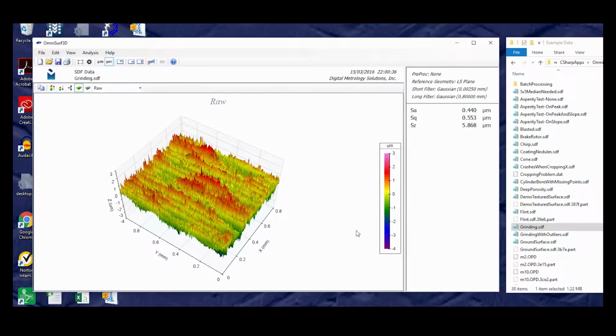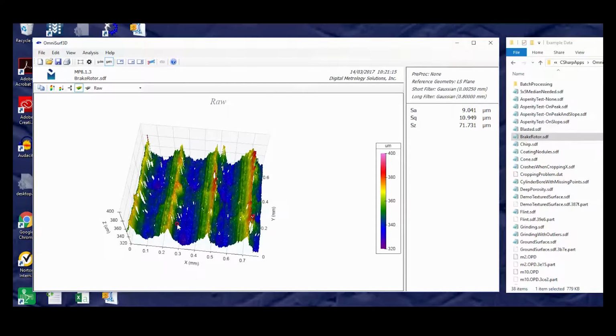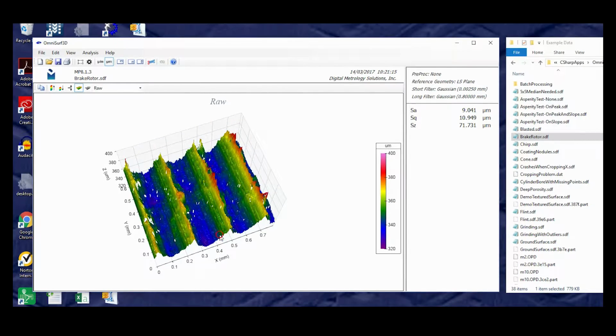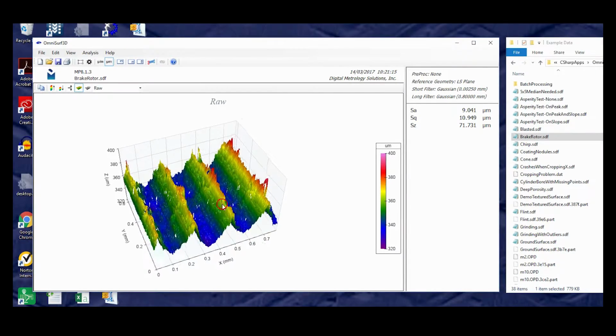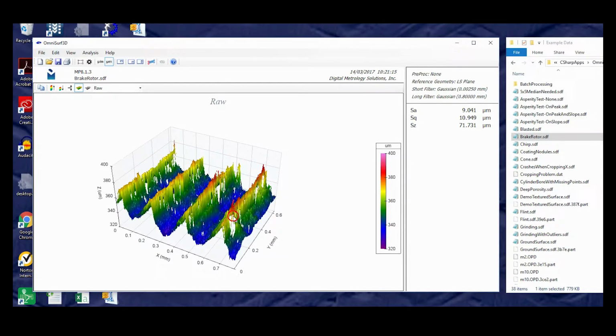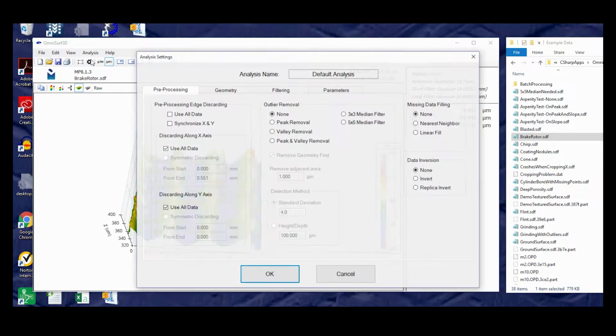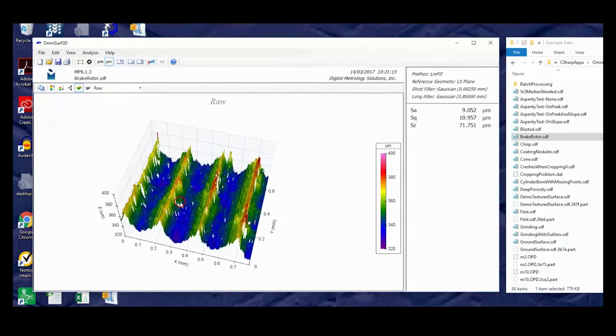When 3D surface texture data is measured, we often encounter bad data points. For example, this surface has holes in it. These are pixels that didn't return to the camera or the imager very well, and the instrument says, I don't know what to do with them. OmniSurf3D, on the other hand, does know what to do with them. If I look at our settings, we have the option of filling in those points. I recommend the linear fill, which is a bilinear interpolation that fills in these holes.